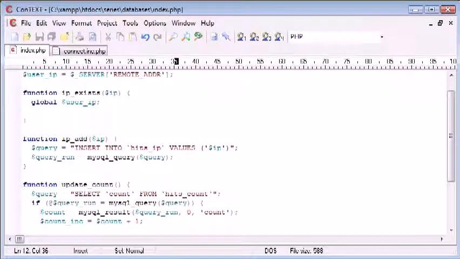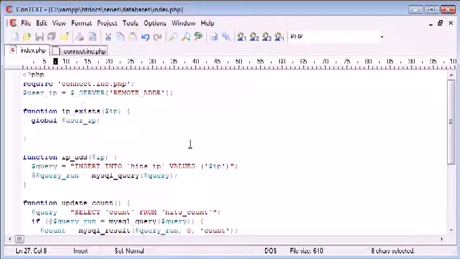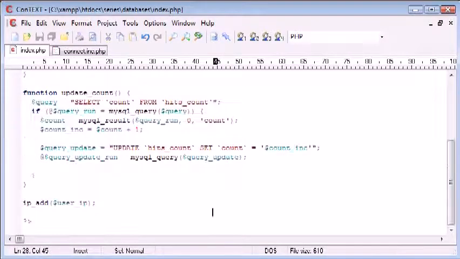Okay, so let's just first of all get rid of that, and we need to call this function. So down here we're calling the function, we're saying IP add, and the IP that we want to specify is the user IP. So we call this function, the user IP, which we've grabbed from our server data, is transferred through to this function and is added to the database, because we're taking this argument here and putting it in here. Okay, so user IP is added to the database.